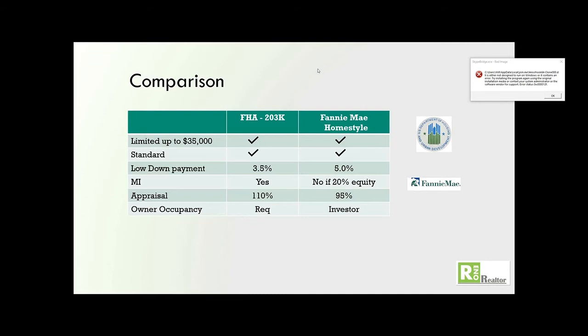But again, from a buyer standpoint, these have attractive low down payments. One of the issues to be mindful of is some of these will carry mortgage insurance. And the way I always position this is, the strategy is we're going to get you into these loans, get these renovations done, and then your lender's going to work with you to refinance you as soon as you can qualify, ideally to get you into a better rate and get you out of this mortgage insurance.